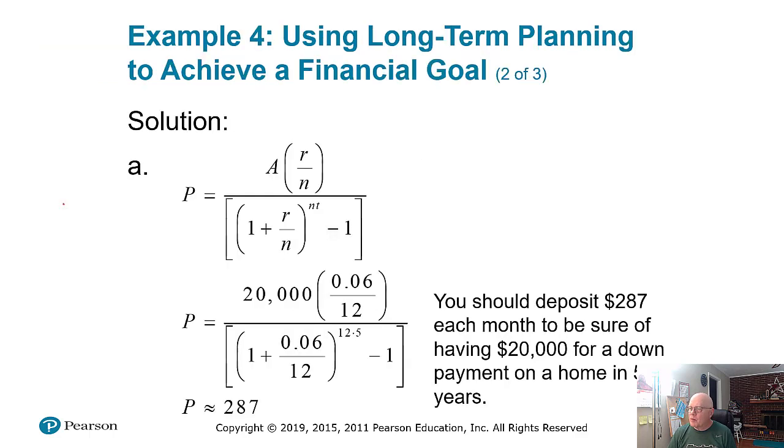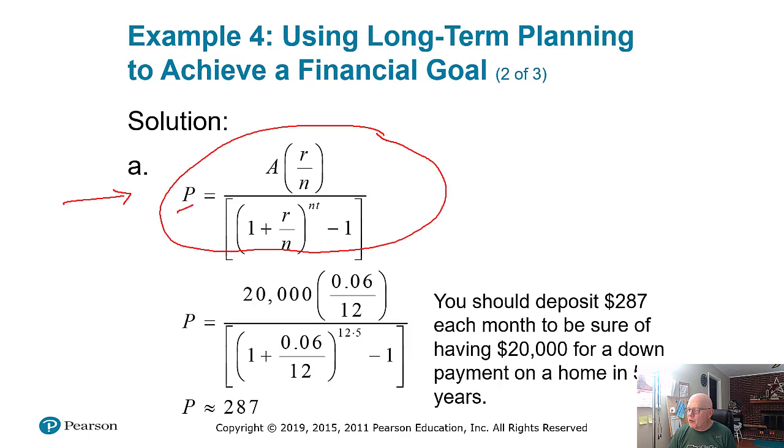So here's the formula that we didn't see earlier. So write this one down. This one gives you the amount for your regular monthly payments. Now, it's just monthly because this and this and this are 12s. If you made them more often, then that number would be larger. Put all those appropriate numbers in. This is what you want for your down payment. This is your interest rate. This is how often it's compounded per year. And there's your 5 years.